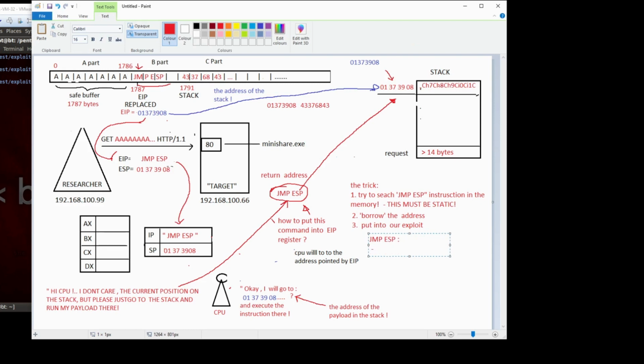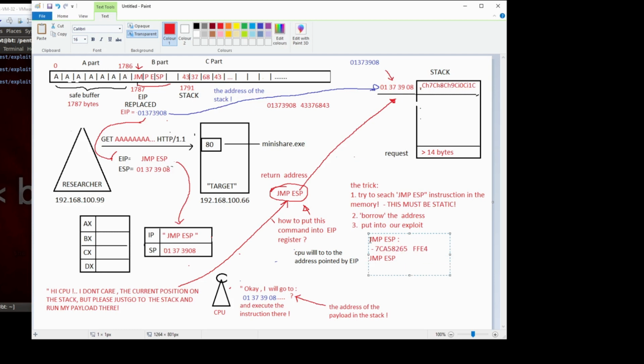When you are doing vulnerability research, you must write down all the information that you collect. Later, if you want to publish this vulnerability and you want other people to replicate it on a different system, they need to know where you borrowed the JMP ESP from.